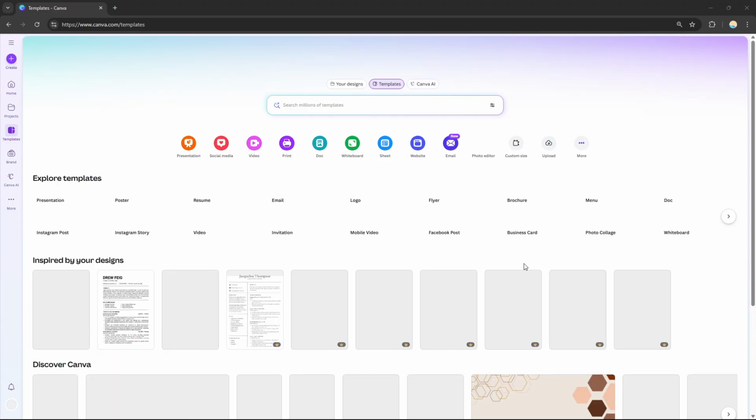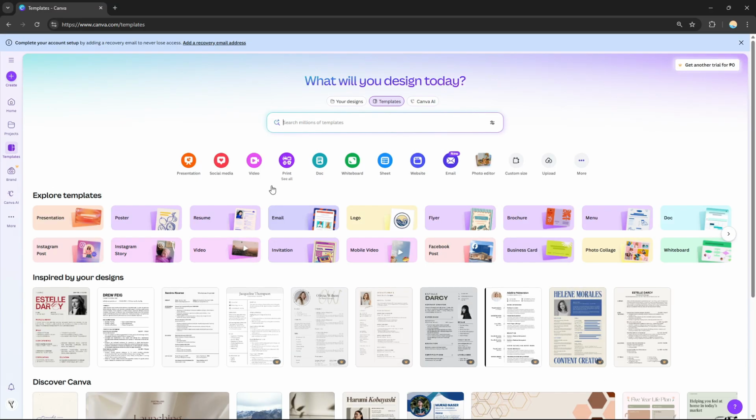So without any further ado, let's get started. In order to do this, make sure that you set up your Canva correctly. You need to have a Canva account, whether it's a free or pro version, and make sure that when creating the design, on your custom design the size of the canvas is 4500 by 5400 pixels, because that is the standard for most print on demand platforms, like Printify, etc.